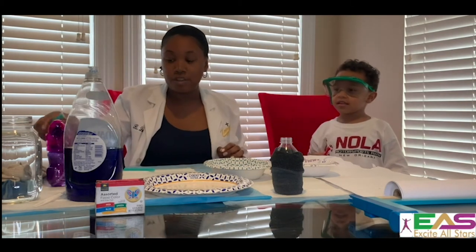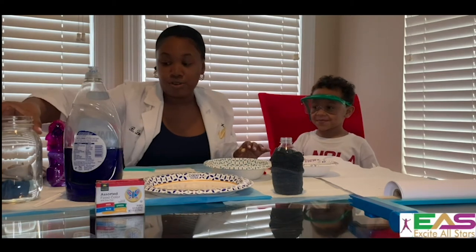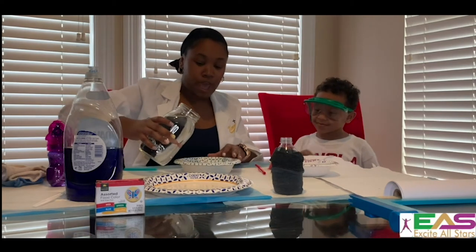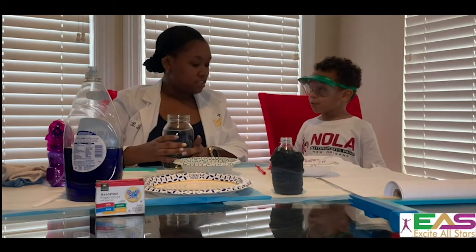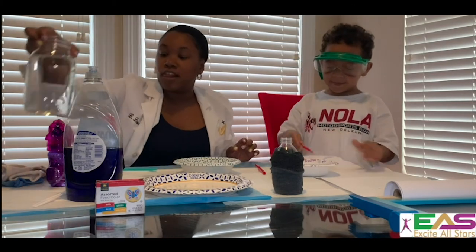Now we're gonna make our own little dish soap solution for you guys who don't know how. We don't have glycerin at home, so I'm just gonna do more soap than water. I'm going to add in some water first, just a little bit. Yes? Can I blow one more bubble? Yes, you can. Here you go. You can keep blowing as long as you like while I'm doing this.